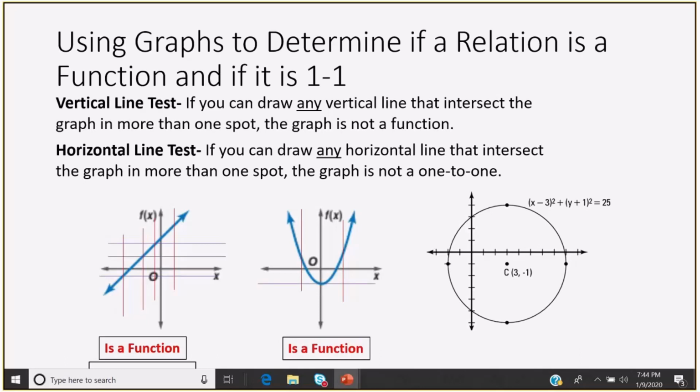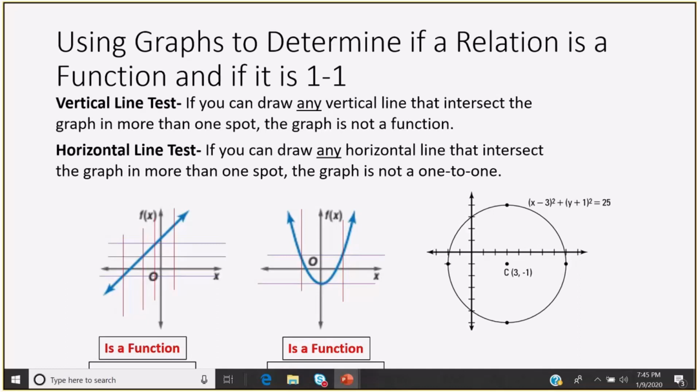So this first one, yes, I can draw one line that would intersect 1 point on my graph. But look carefully at that definition and specifically what is underlined in that definition. This has to be true for any line you could draw. So even though I drew one line there that only intersects 1 point, as soon as I draw a different line, like right there, for example, it intersects my graph at 2 separate points. So that is not one-to-one.